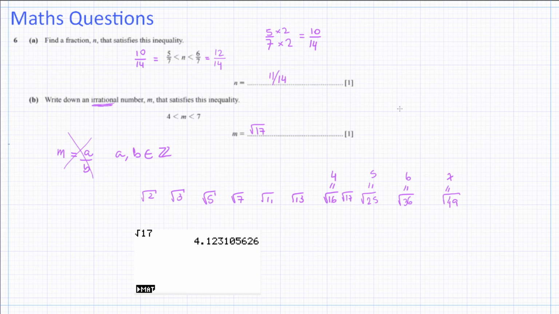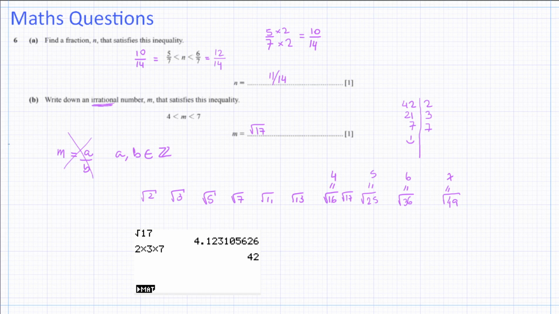So I don't know, let me choose a number. So what about 42? Well, if I get the root, it would be between those numbers. However, I have to check if it would produce some surd. So 42, I can divide by 2, which will give me 21. I can divide by 3, which gives me 7. And I can divide by 7, which gives me 1. 2 times 3 times 7 should give us back 42.